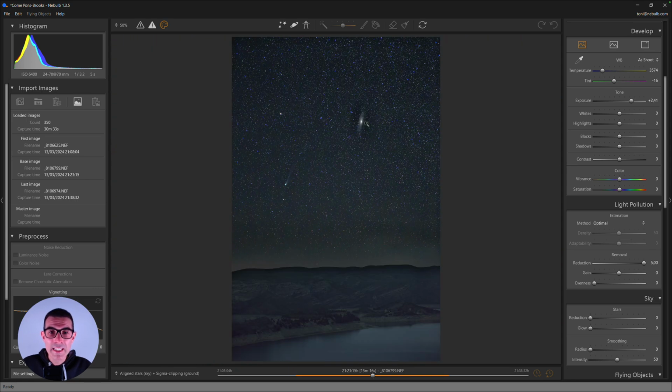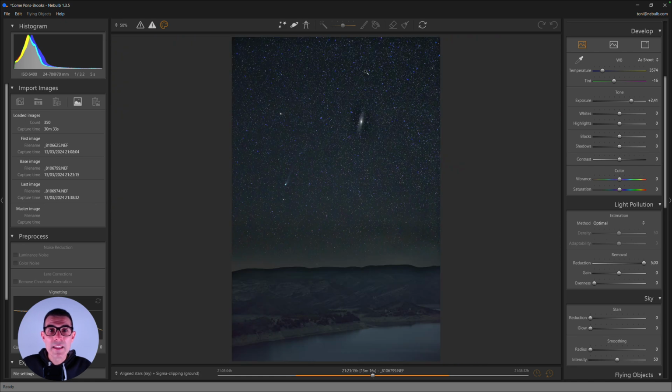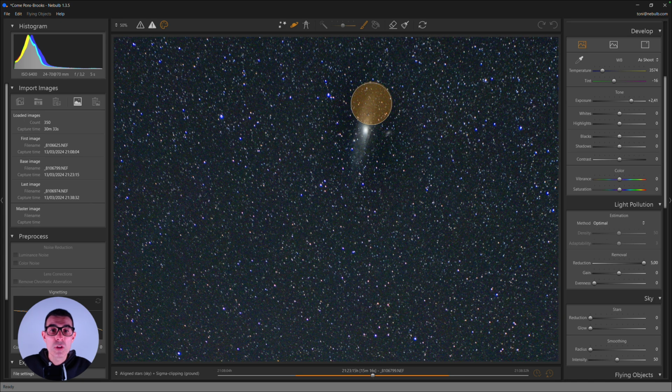Okay, one little thing, you can see here a dark area, and this is because I haven't selected an exclusion mask. The exclusion mask is a mask to select the areas that are not big areas of the sky that are not light pollution. Here we have the Andromeda galaxy.